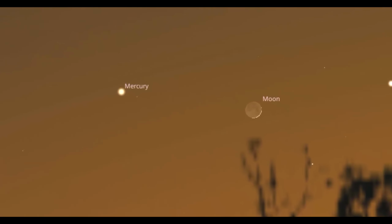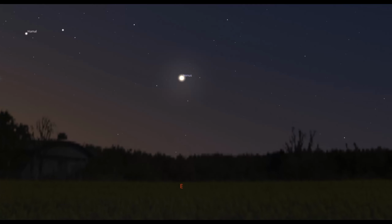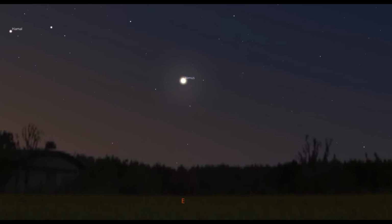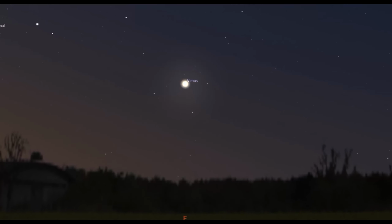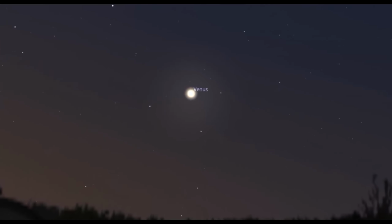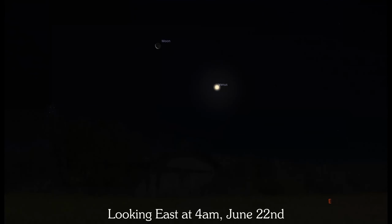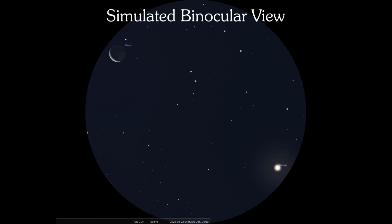Brilliant Venus dominates the morning sky this month. On June 1st in Pisces, Venus rises at 3:24 a.m. at magnitude minus 4.4, displaying a 50% illuminated last quarter phase at 23 arcseconds across. By June 30th, now in Taurus, Venus has dimmed slightly to magnitude minus 4.15, showing a waning gibbous phase that is now 18 arcseconds across and rising before 2 a.m. On June 22nd, look for the 13% illuminated waning crescent moon about 6 degrees above and to the left of Venus, an easy naked eye or binocular pairing.